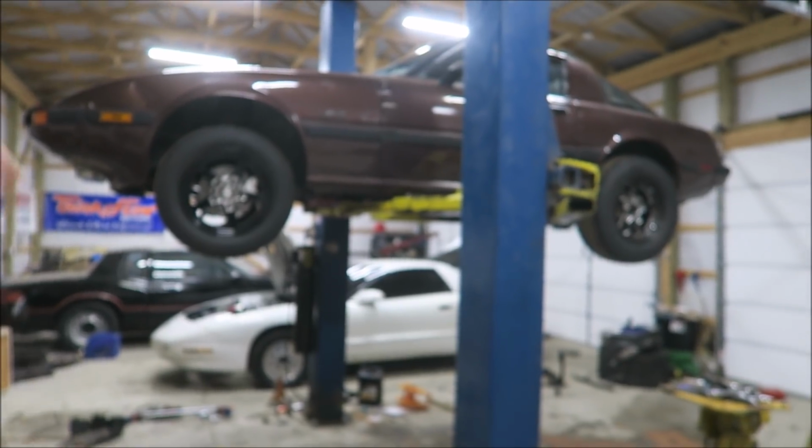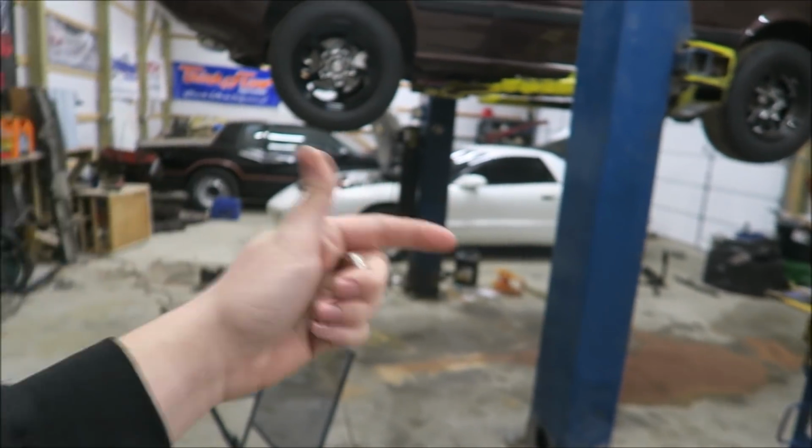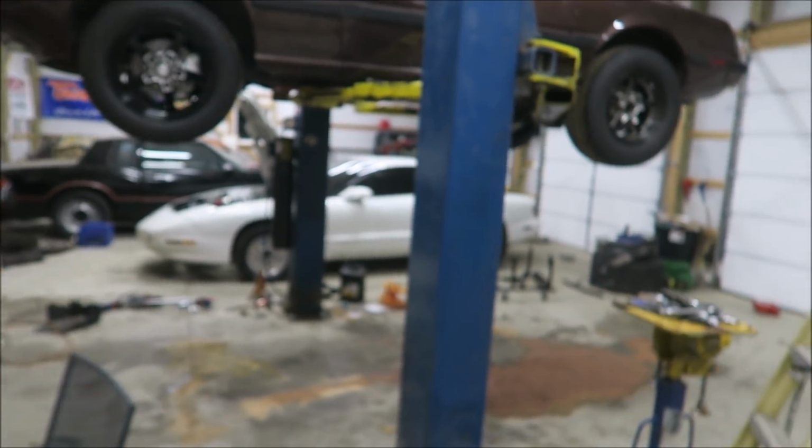And then once I do that, I'm gonna drop the car down, fire it up, throw it in gear, and like move it back and forth a bit to try to make sure everything's good there. So yeah, I'm gonna throw these on real quick, and then hopefully we'll be cutting to firing the car up.